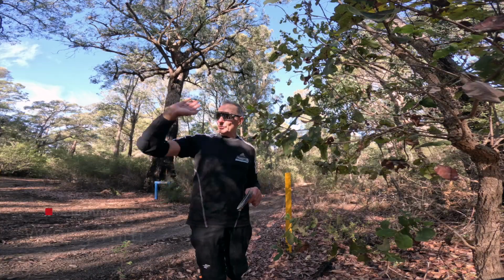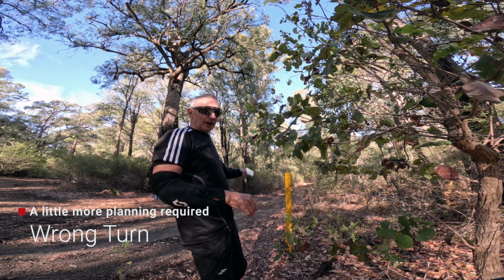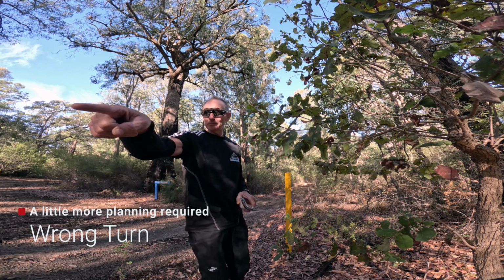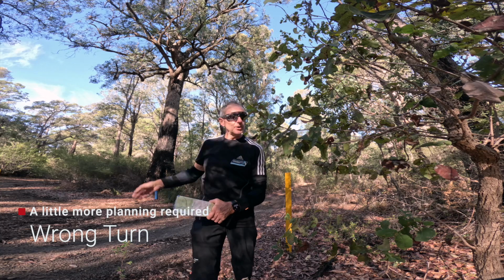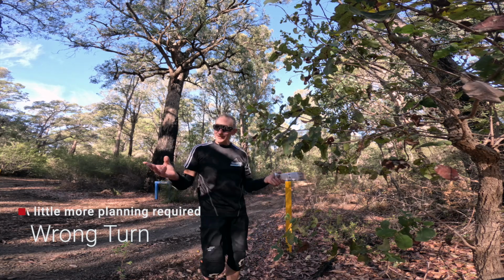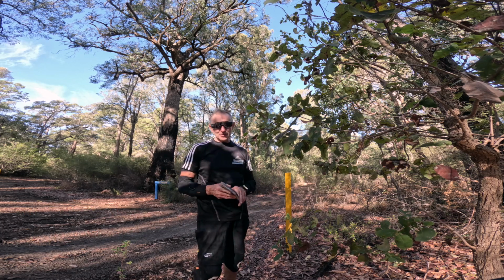Back at the junction, Dwellingup that way, Collie that way, and a trail that way, and that trail is closed. Now the clues are that the markers point north and they point towards Collie, but there's nothing on this post here. My assumption, never assume, was that maybe it had been taken off or fallen off or something like that.